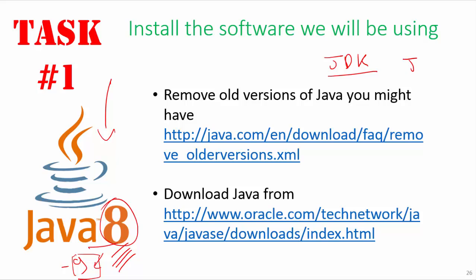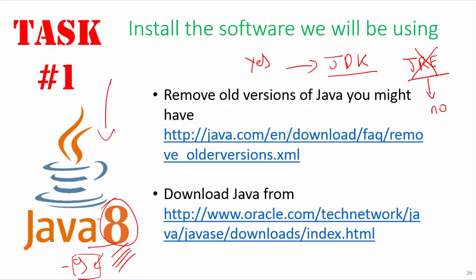Not the JRE. When you go to download Java, you're going to be offered to download the Java runtime environment. This is only for people who want to be able to run Java code on their machine, okay? This is not what we need. You need the JDK, which is a Java Software Development Kit, which allows you to have all the libraries that a programmer needs to develop Java applications on their machine, okay?